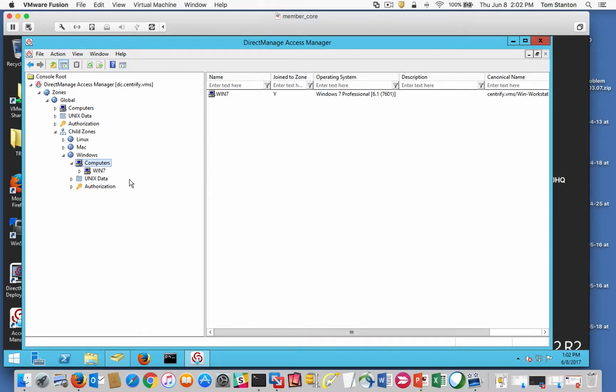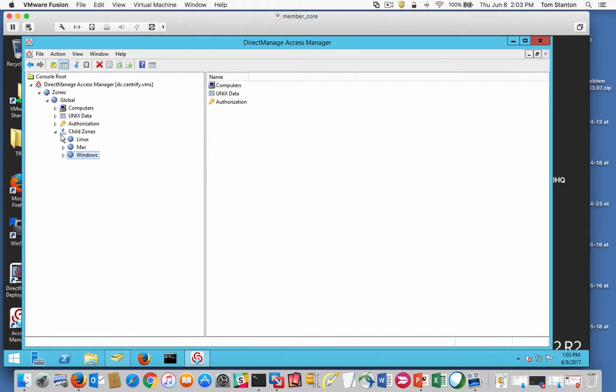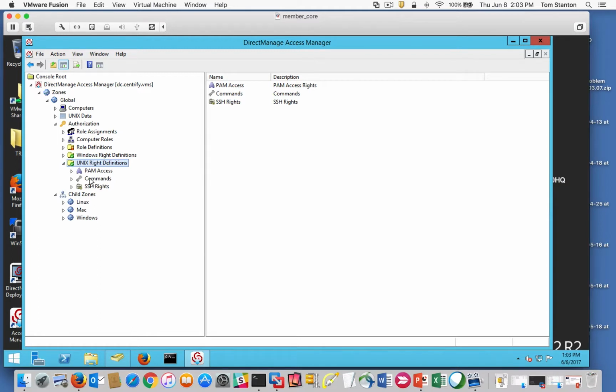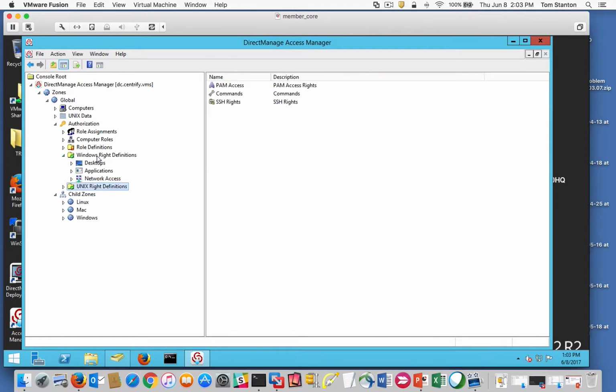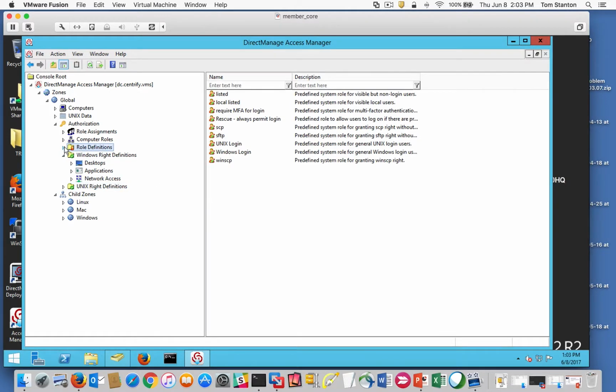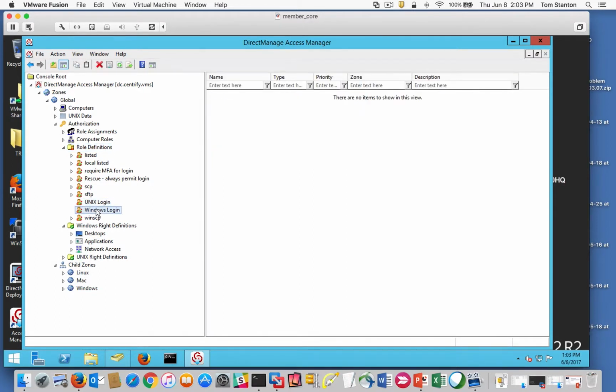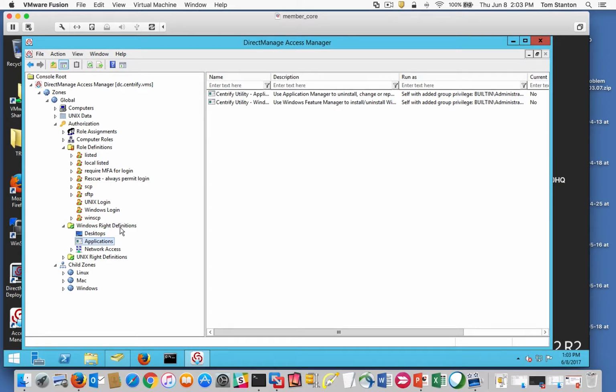So the idea with Centrify is rights and roles. If we look under authorization, I like to define everything globally. You have rights and roles. Unix rights, the right to log in and certain commands. We haven't defined anything yet in Unix. And on Windows, the right to log in, there's a default role. There's that Unix login role and the Windows login role. And then we have some other rights inside here. So we can give them the right to run certain applications. So you define all the rights, all the applications they can run and how they can run as. Basically a sudo for Windows, if you're familiar with Unix sudo.